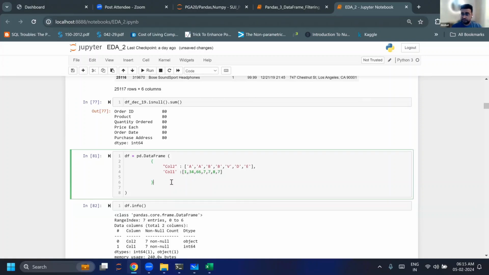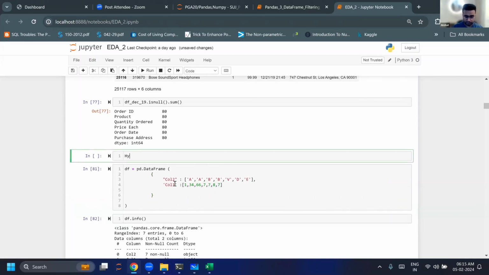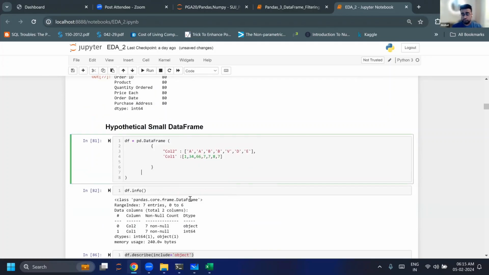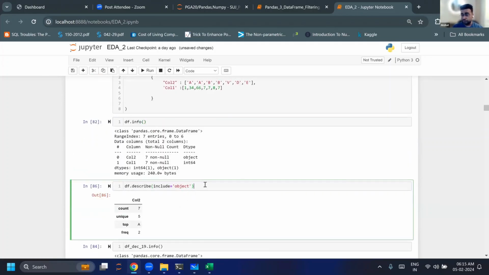In order to understand the different descriptive functions, we made a hypothetical small data set. In the small data, we also analyzed how the describe function works.